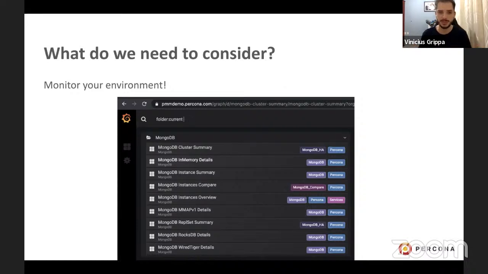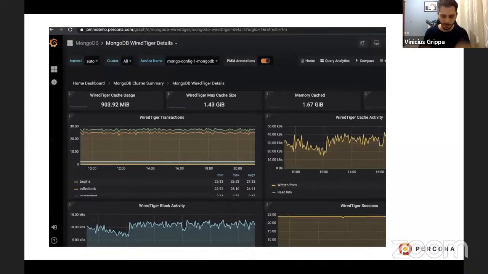Next, monitor your environment when you are migrating it, because it's very common to get complaints like, my database is slower now, but we do not have metrics from the past. So your database is slower now. Why? Is it CPU? Is it memory? Are the disks slower, or is it latency, or is it simply that the things are new and I'm not feeling comfortable yet? There is always also this personal issue. It's kind of funny, because many times I get told my environment is slower, and then we start comparing the data and the environment is the same or it's better. Maybe he's working from home now, and it's his internet that is slower. It actually happens more than we would like.